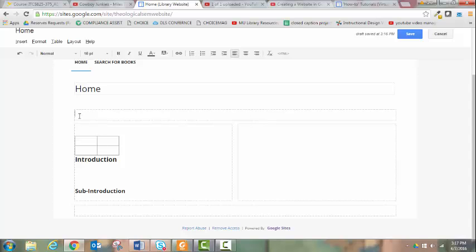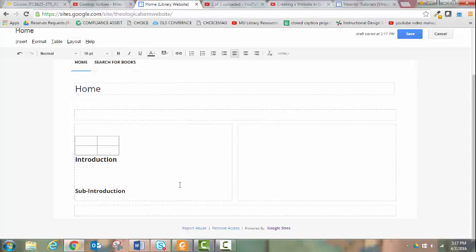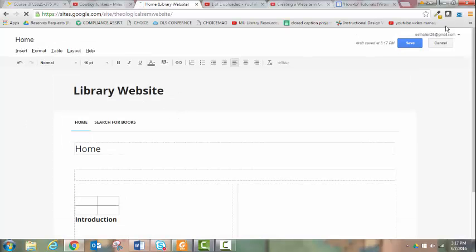You can put text that spans the width of the page at the top, and text at the bottom that spans the width of the page. This is helpful maybe on the home page, so you can have multiple pieces of information. It helps to cut down on the scrolling by going to layout and choosing a 1-column, a 2-column, 3-column, for example. When you're done making the changes, you want to click on Save.